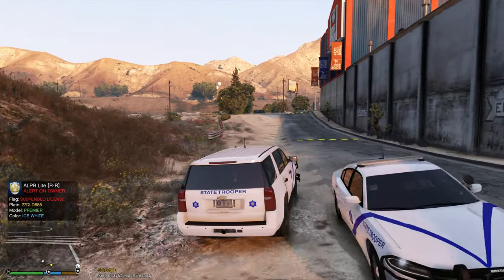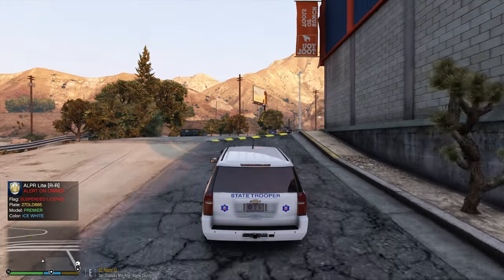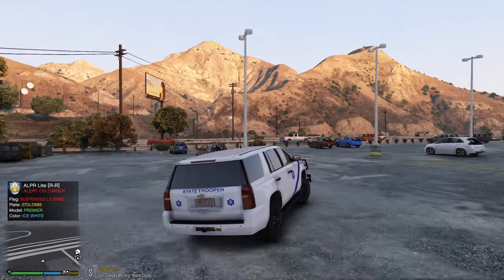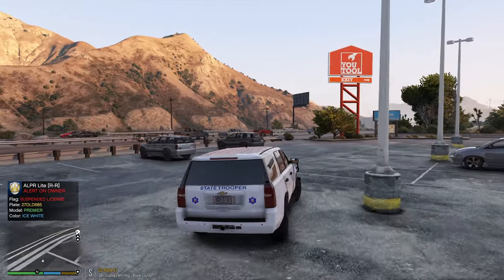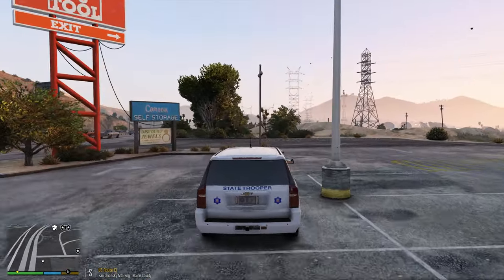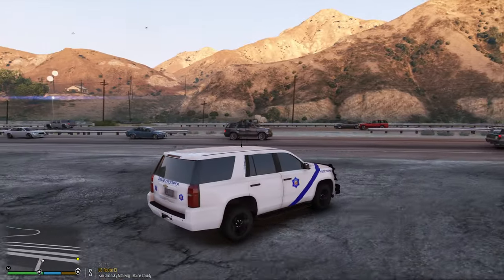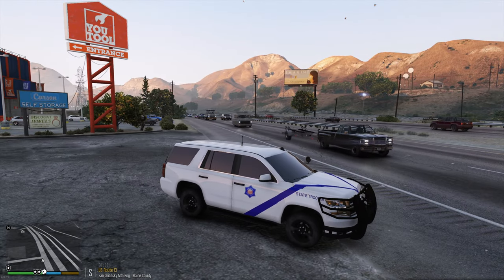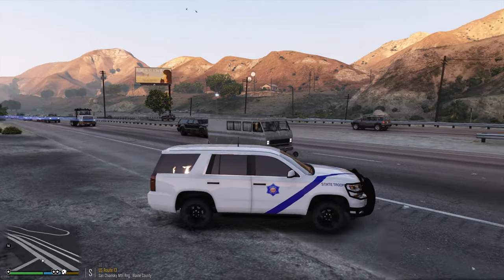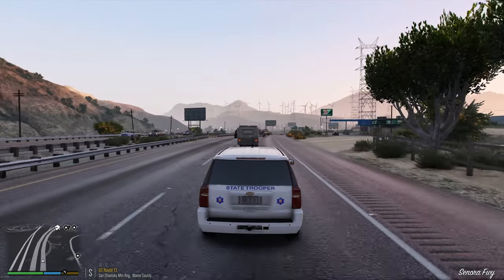It's crazy how the insurance company got a suspended license. That's wild. We're gonna ignore it for now, though. All right, let's head back onto the freeway. Let's join into traffic here and keep patrolling.